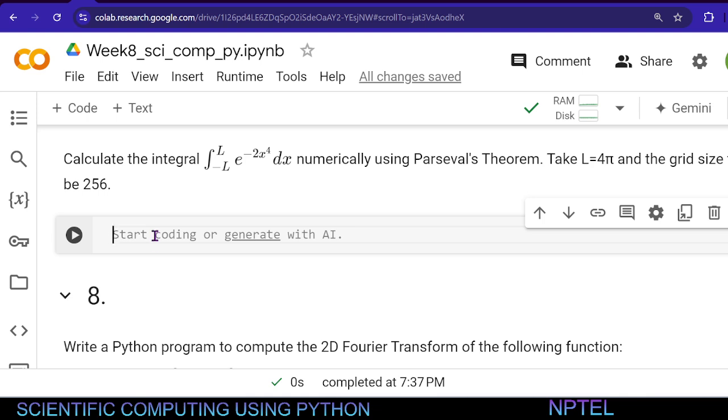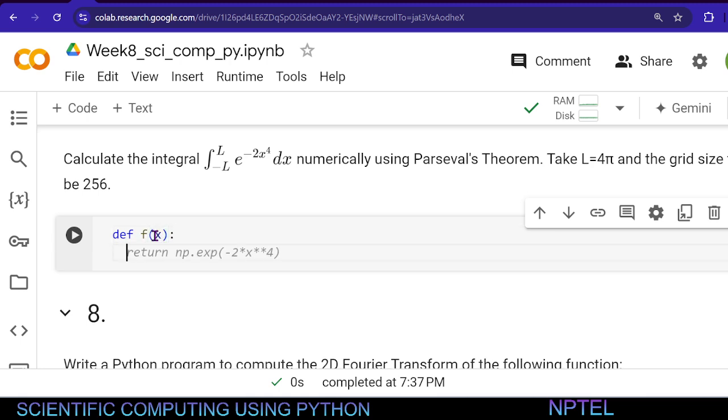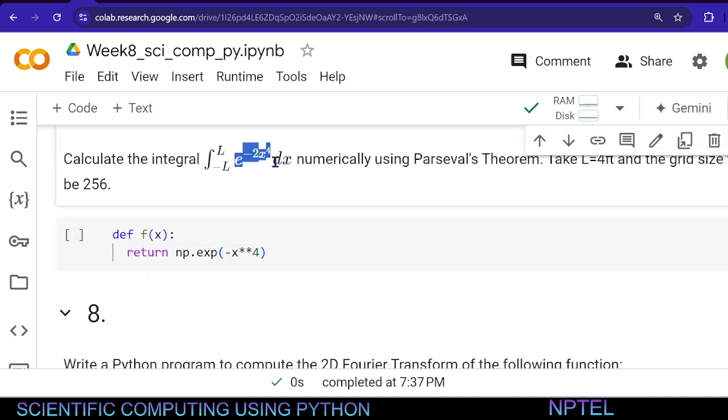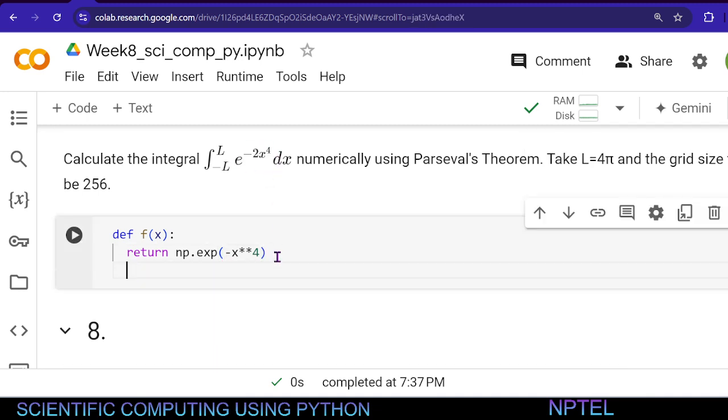So should we define the function first? Yeah, that's this f of x, and that is going to be... see, it's trying to be smarter, but this is not the function we defined. We define this as the function. Why? Because we want f square x to be this one, right? As we discussed.